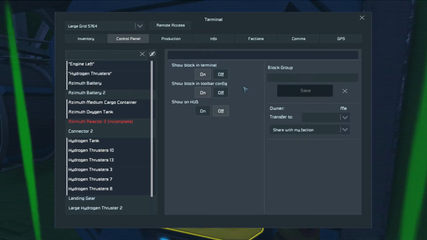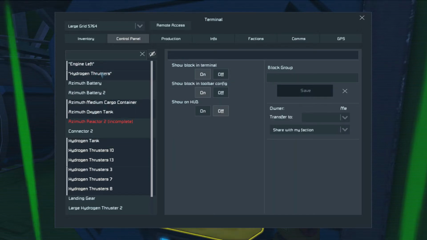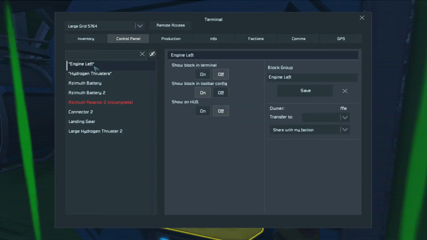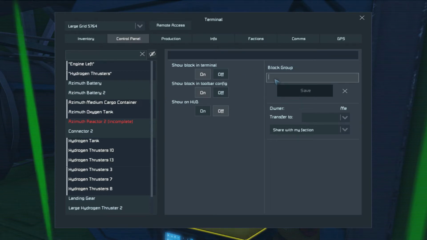Oh, did I forget that one? Freaking noob. Wait, what? I think I can just... I think I just confused myself. So we do that. Where did all the ones go? I broke it. I broke it, guys. I thought you can do that and then that, and then you just name it engine left. Save.